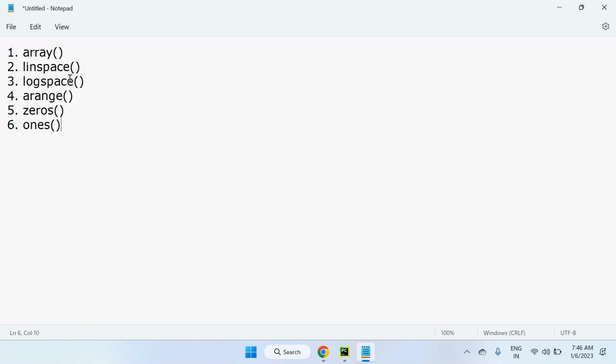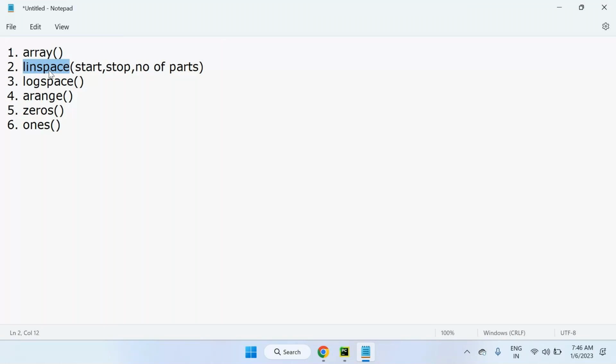So let's see how this linspace will work. Here: start value, stop value, number of parts. Linspace takes a start value, a stop value, and a number of parts. By default, the linspace function will return all the array elements as floating points.